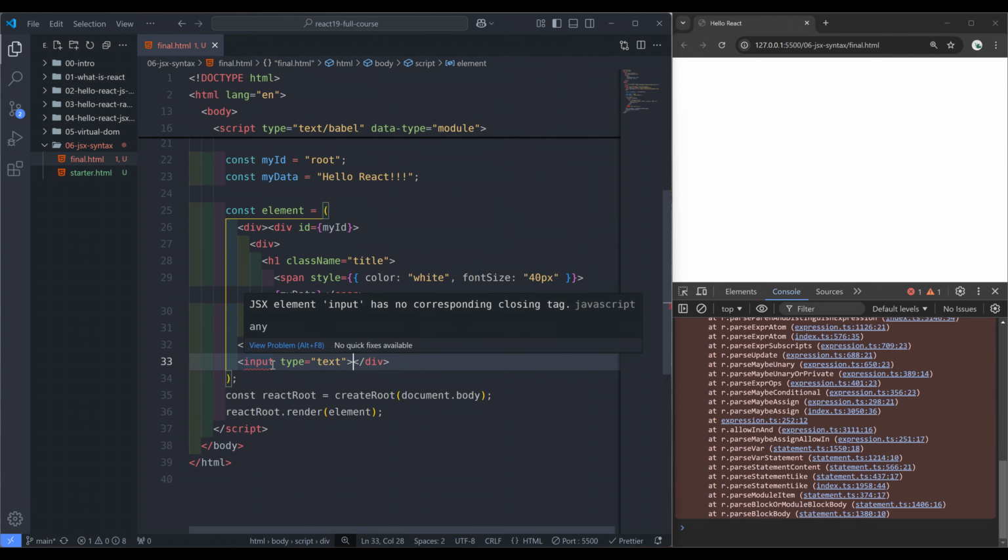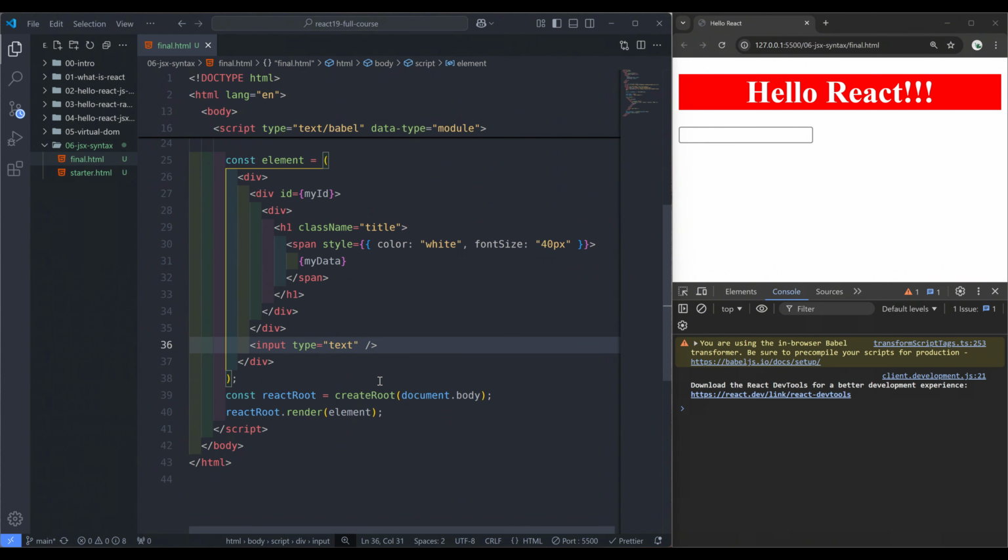This resolves the problem. However, it still won't work if you don't add a / at the end of self-closing tags. In JSX, self-closing tags must include the /, which is a strict syntax requirement. Unlike HTML, where the / can be omitted. JSX follows XML rules, so the / must be included. Once you add /, the issue is fixed.